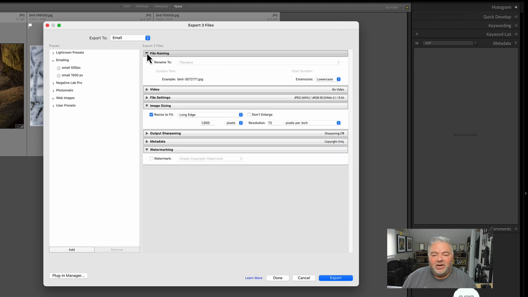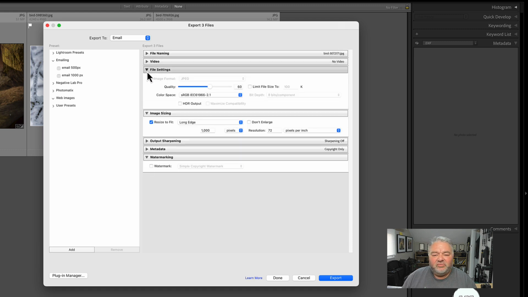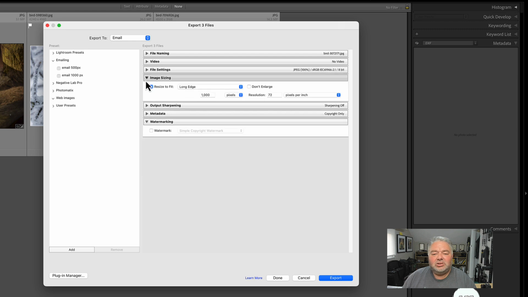So file name, video, file settings, so quality 100%, sRGB is the color space, just the normal export workflow. Longest edge, I'm going to make this 2000 pixels. And when we're sending emails, they only need to be really low res, 72 dots per inch. We can send high res emails.